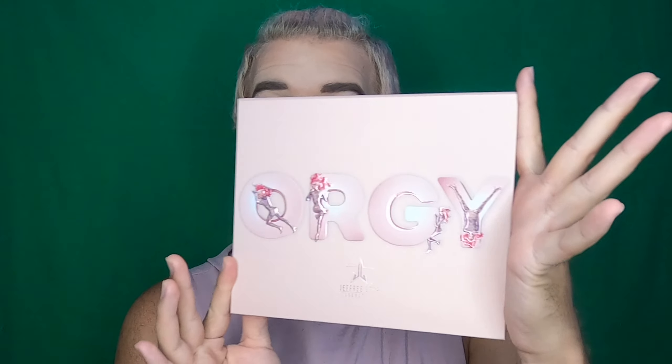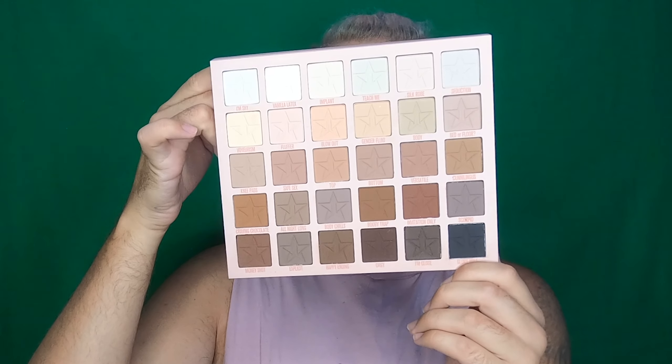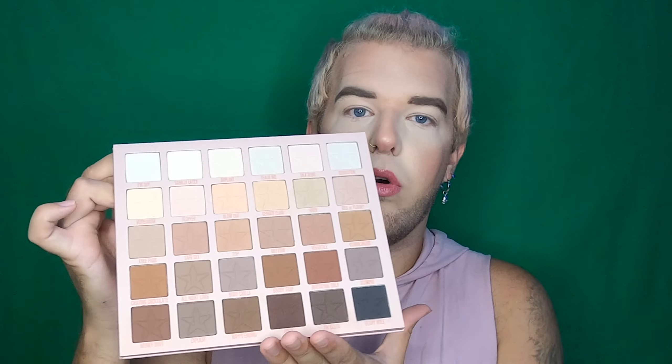The packaging is hard to describe — it's not velvety but it doesn't feel like plastic either. It's almost like a rubber-plastic type feel, which feels great. He's never had packaging like this before. The inside of the palette looks great — the curtain on the inside also has all the letters raised with Jeffree Star all over it. This palette has 30 pans, retails for $62 in the US but $88 in Canada. All matte — I'm loving the color story. I want to create two different looks to show you the versatility: one eye will be more cool tone and the other more warm tone.